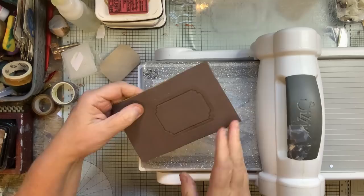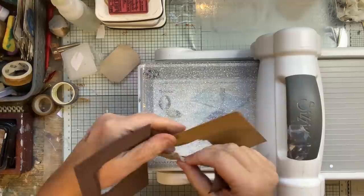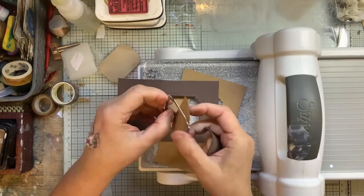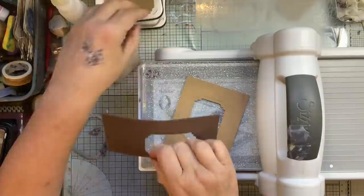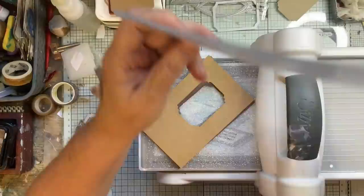Okay. And it's gone through that and that. Okay, those bits I'll take off. Leave them on, yeah. So we'll have to make some tickets out of those. So now we've got those two bits go into the card, which I can't find.